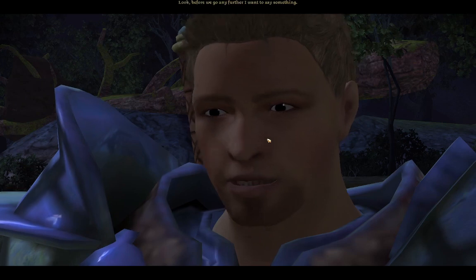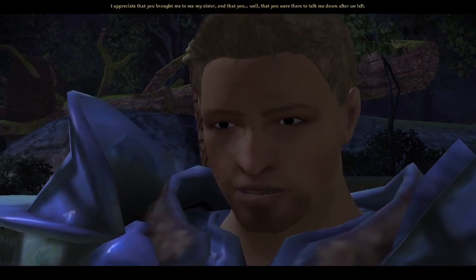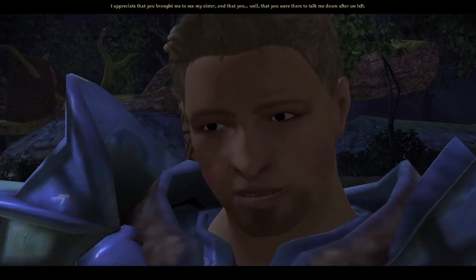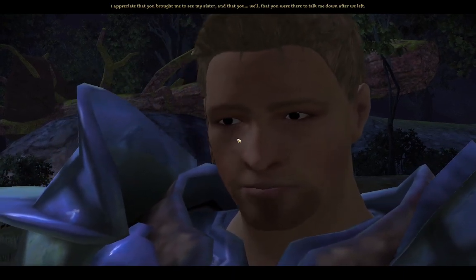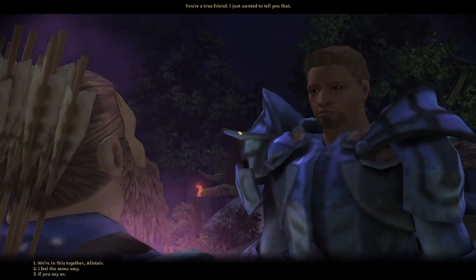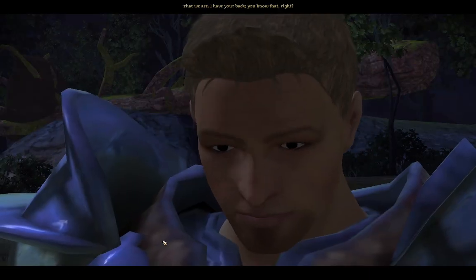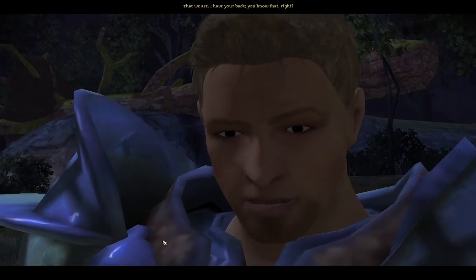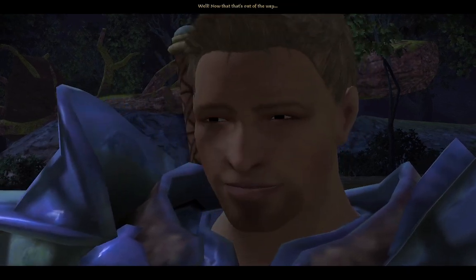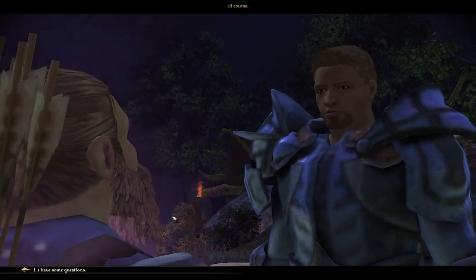Hello, Alistair. Look, before we go any further, I want to say something. I appreciate that you brought me to see my sister, and that you were there to talk me down after we left. You're a true friend. I just wanted to tell you that. We're in this together, Alistair. That we are. I have your back. You know that, right? Well, now that that's out of the way, ask away. I have some questions. Of course.